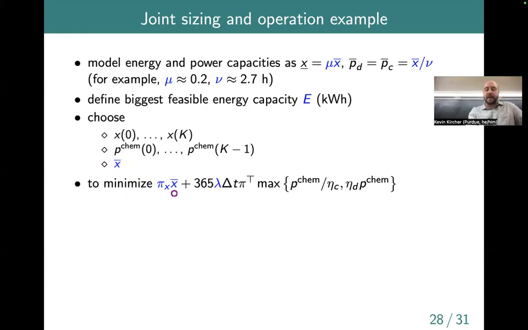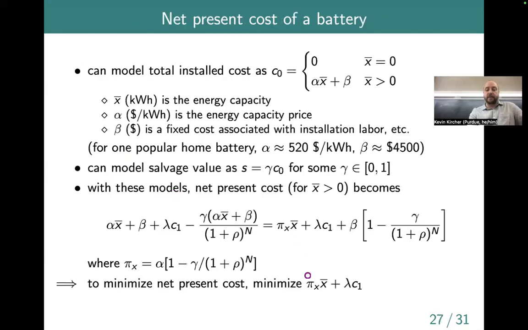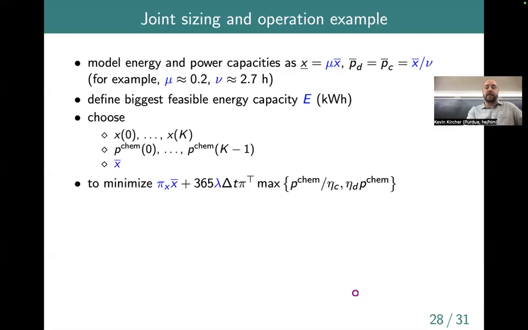Again, this is just me expanding the formula down here. It's just expanding the C1 term to account for the sort of buying low, selling high that we're doing over the course of a profile, a power profile. So let's assume we're just going to optimize for 1 day. This is very simplistic, but let's assume we have the same kind of boundary conditions day after day after day, 365 days a year. So we'll just optimize over 1 day. So we'll set K such that it's a 24-hour horizon. And then we'll multiply by 365 in order to get the overall revenue that we would have in a year.